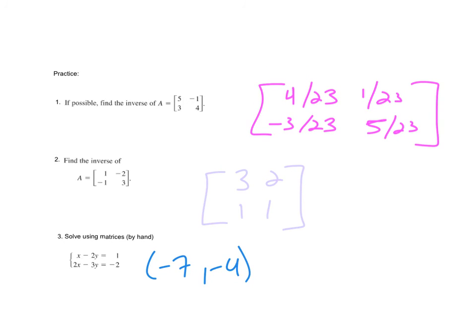All right, folks, check your answers, please. The first one is hopefully familiar because you did it before, conveniently enough. Number 2, again, is 3, 2, 1, 1, and then the last solution is -7, -4. So if you need help with any of these or you want to see work done out, I'm happy to meet with you at some point. We're going to find these in the calculator next week, so it'll go a lot faster. Specifically for number 3, it's like one button after you plug it into the calc.